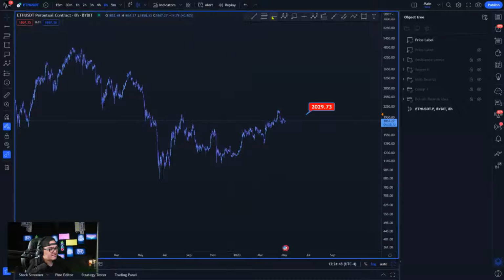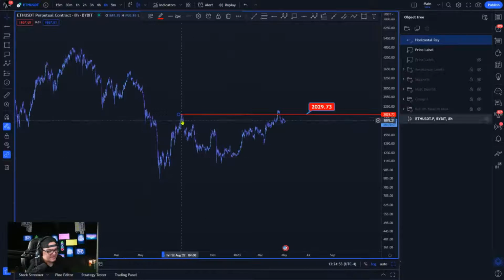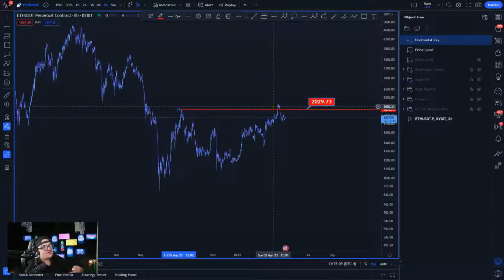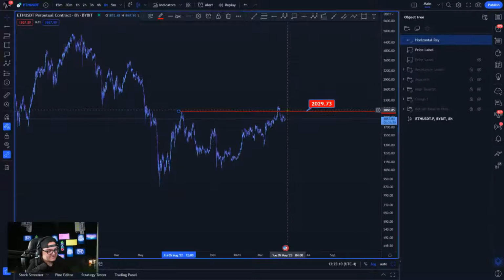Even though we do have the larger pivot here, we don't absolutely have to hold below this at all. To me, this is about probabilities. The highest probability trades are when price puts in these larger setups and respects these levels. As long as we're below, the probabilities are for more downside. If not, if we continue to push higher past 2030, we have to talk about another couple things as well.